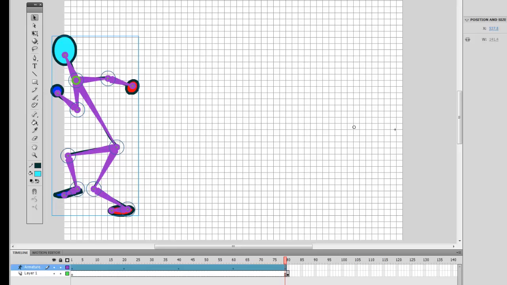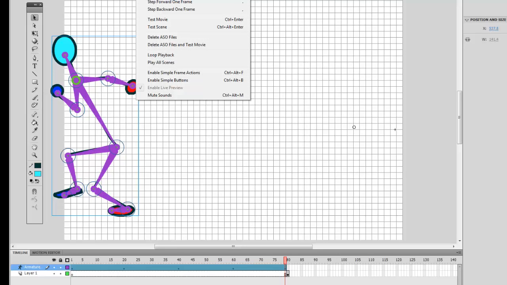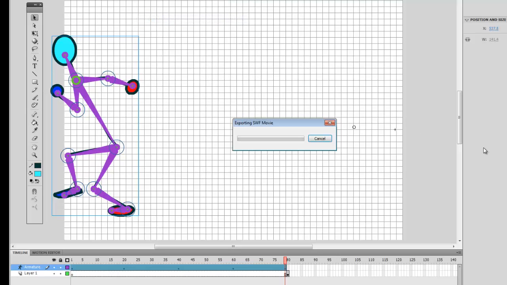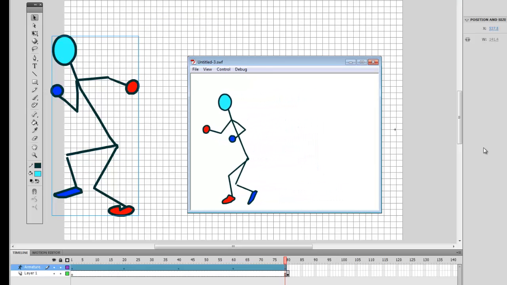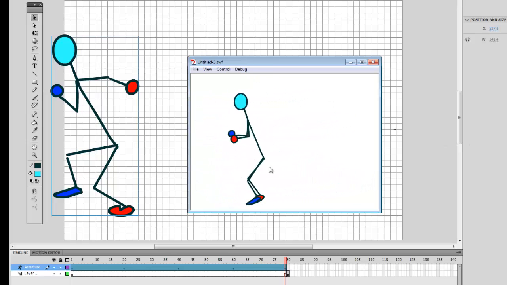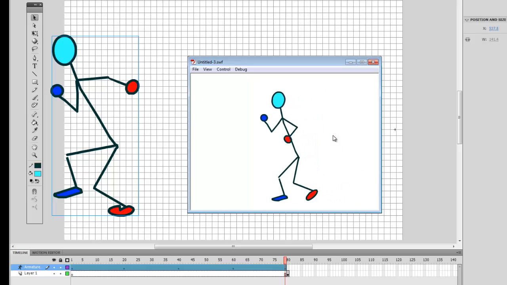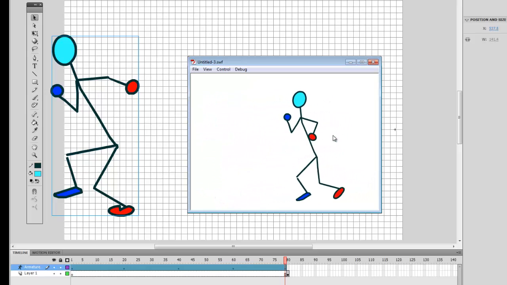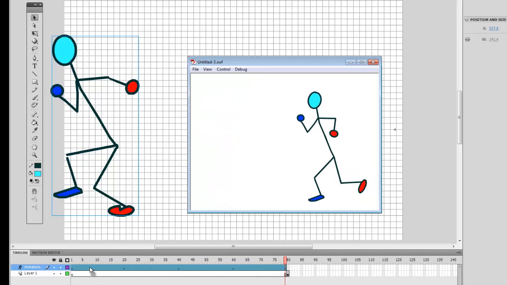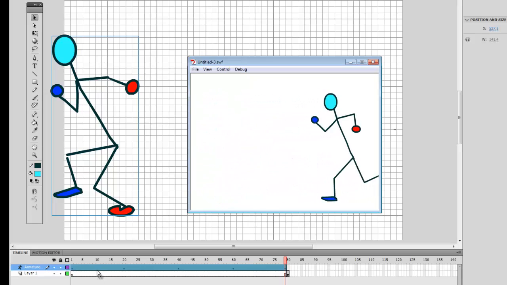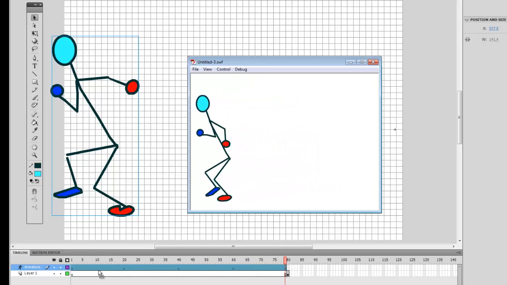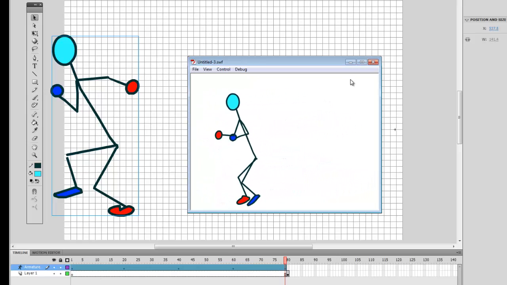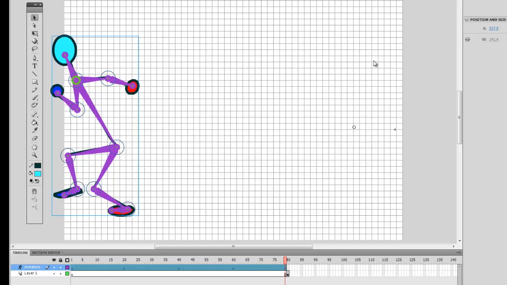Okay, let's just see what we've got. Let's go control test movie now. Not bad, except they're in the center. It's not moving enough. As you can see, the arms are not moving enough in the first frame. So what you could do, just to give that sort of a more natural motion, you could go to frame 10 and put in another insert pose and change the shape and move the object again if you wanted. However, for a first try, it's not too bad at all. Not as smooth as it could have been.